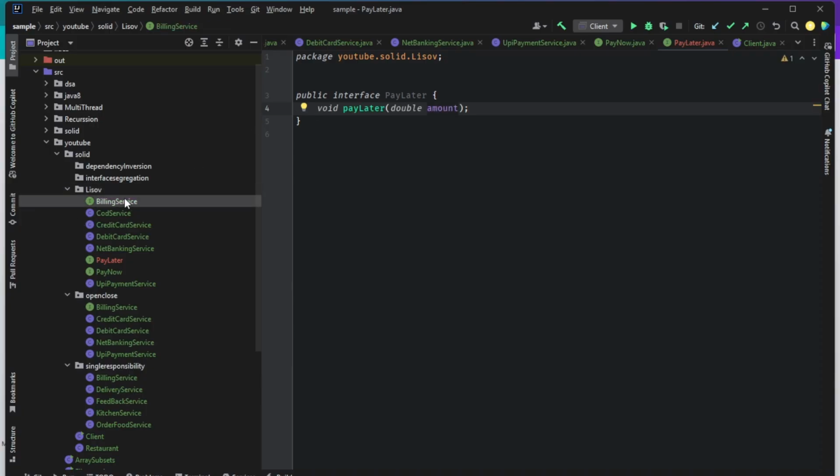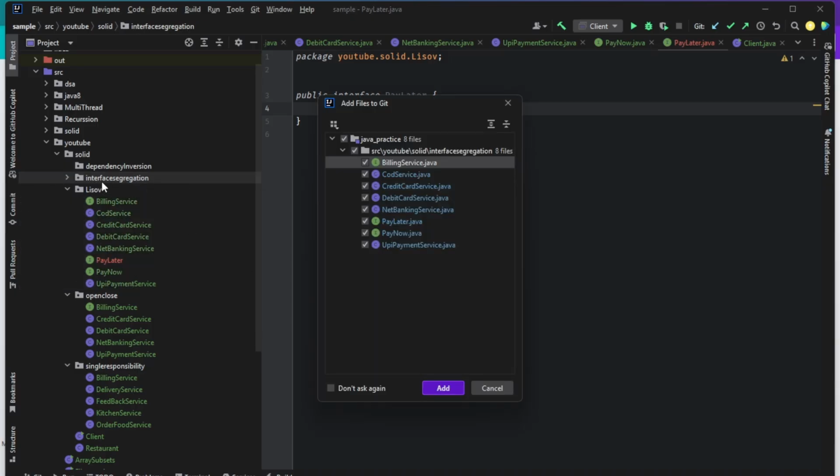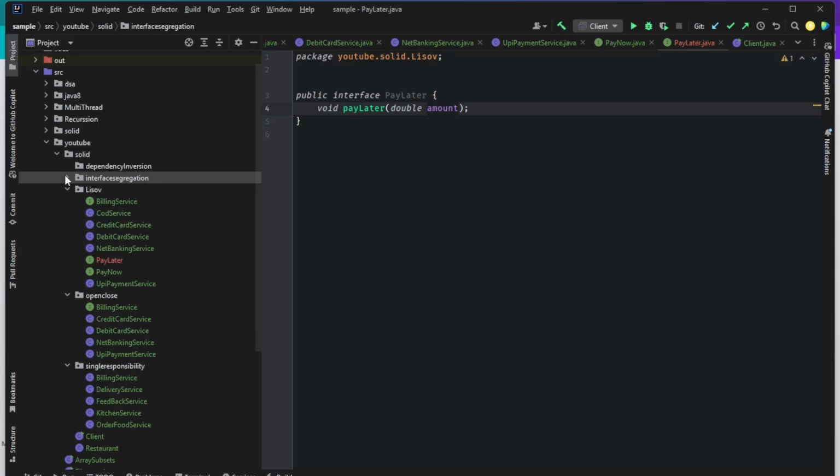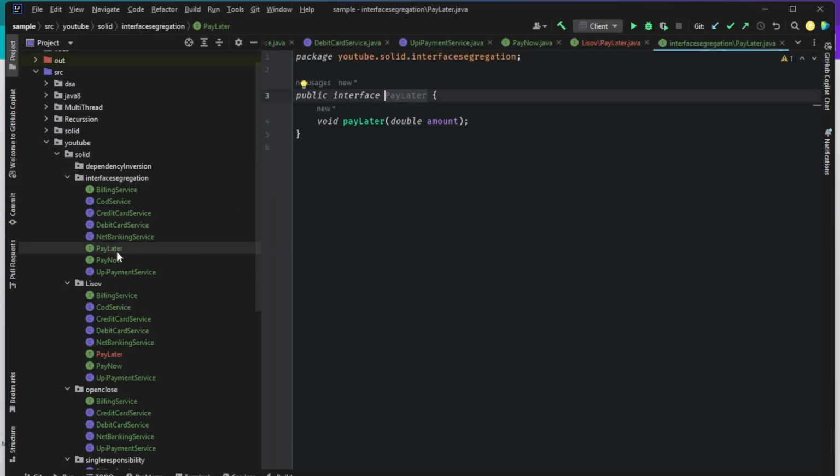First, we will do all these things, copying to interface segregation principle. This is what we required. Now that's cool. We have two interfaces called pay later and pay now. It is clearly differentiated. The interface has only the pay later method.